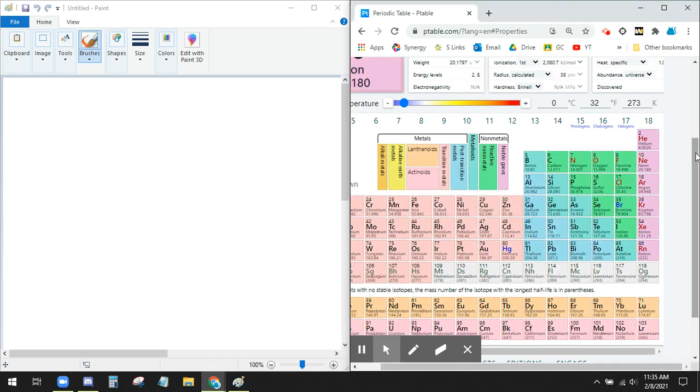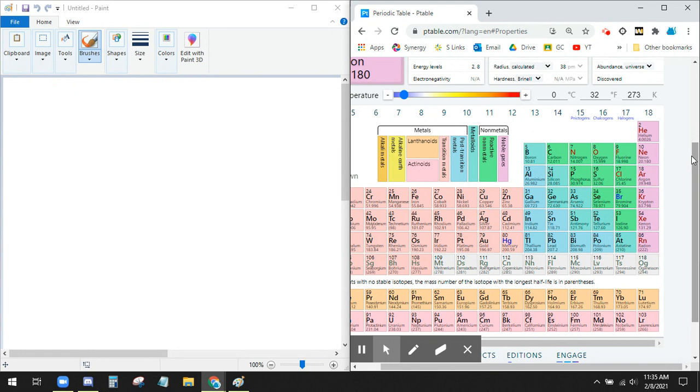Physical science or ninth grade. I wanted to help you out with Bohr models since it might seem a little complicated, but it's really not. So I don't know if you've seen Bohr models before, but Bohr models are basically a way to visualize an atom and its electrons based on the energy levels that they have. And I talked about how there are a certain number of electrons that go into every shell.